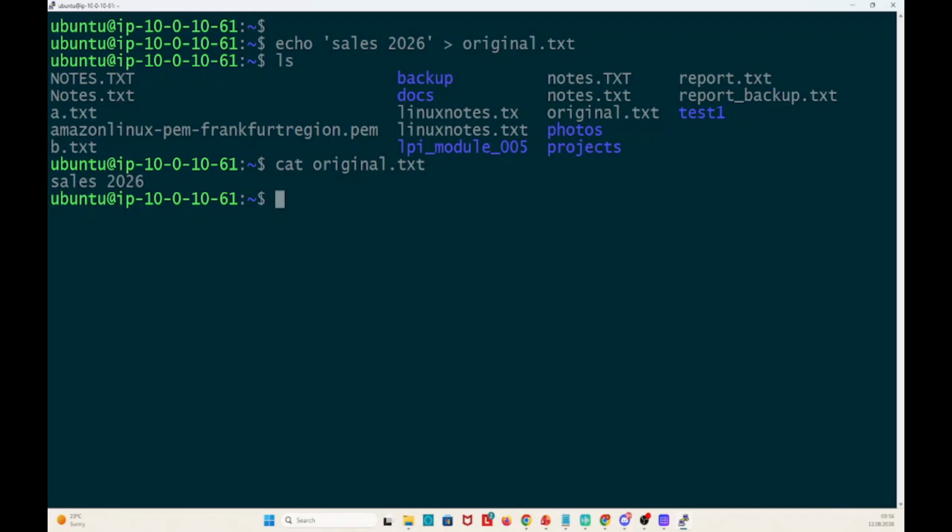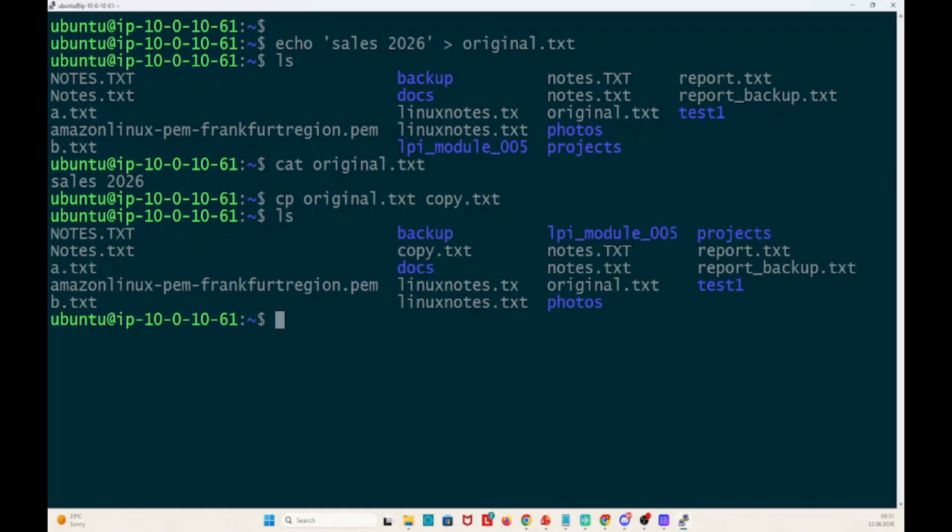So what I can do is I can also do copy original.txt, and I say copy.txt is going to duplicate it. If I hit enter and I do an ls, I'll see that there's a new file called copy.txt, right? And if I look at the content of this file, so let's do cat on copy.txt. What is inside that file? Sales 2026.